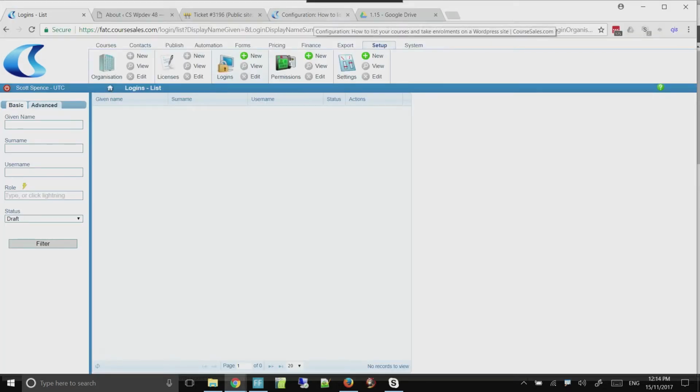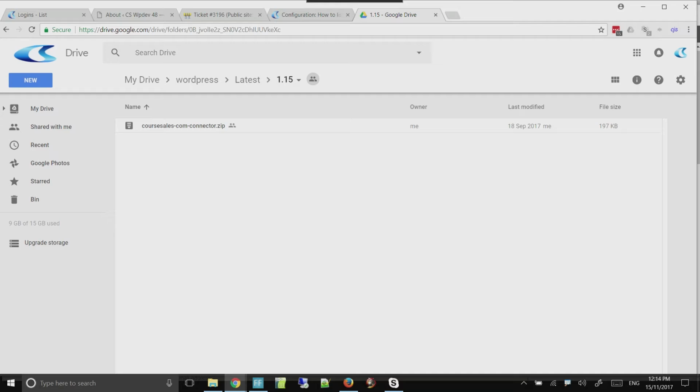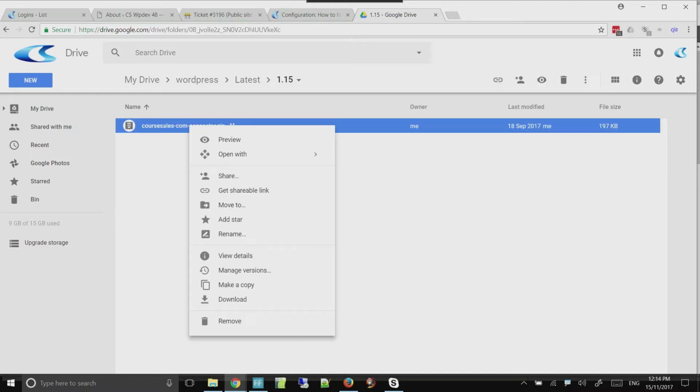My next step is to go in and download the WordPress driver, which is what this tutorial is all about. So I'll click here. I've actually logged in. I'll send you a link. There'll be a link in the description which will show you where to download this plugin, this coursesales.com connector, and I'll just download it for now.